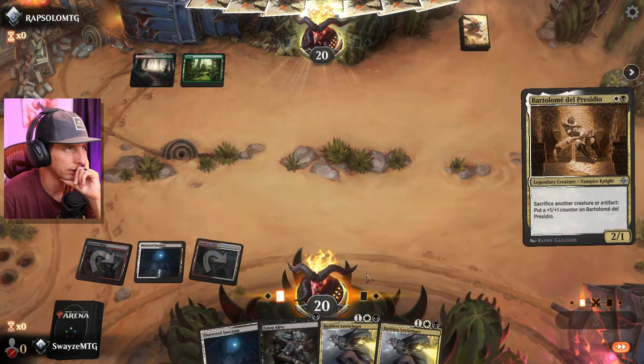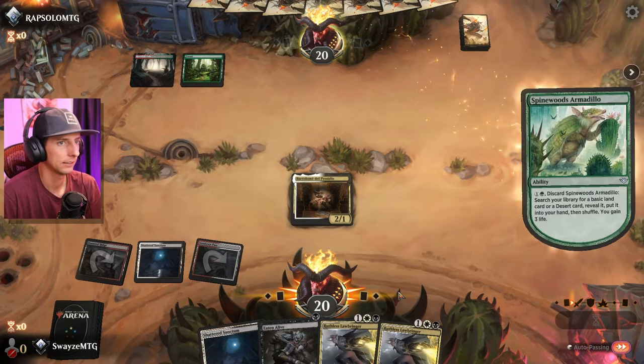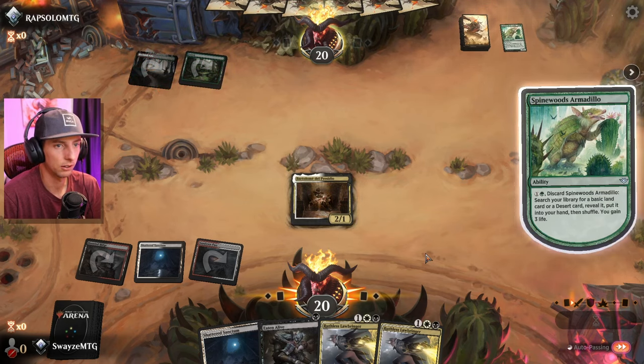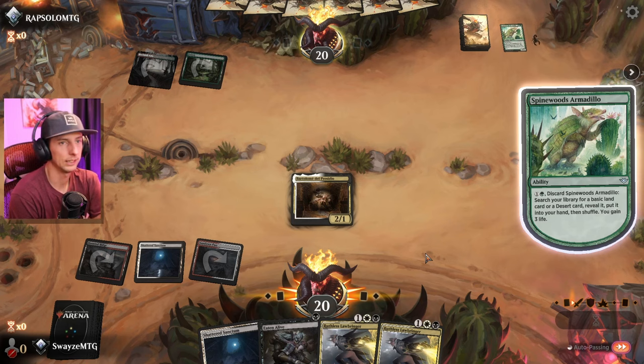What's going on over here? What's going on with my hand? I just had one of these I threw away. Come on, man. Discard the Armadillo, search for a basic land card or a desert card, reveal it, put into your hand. Okay. Sounds like the herd to me.